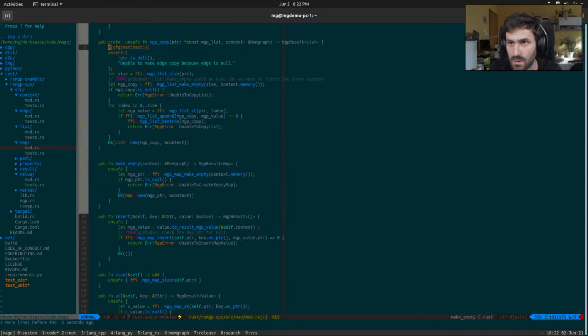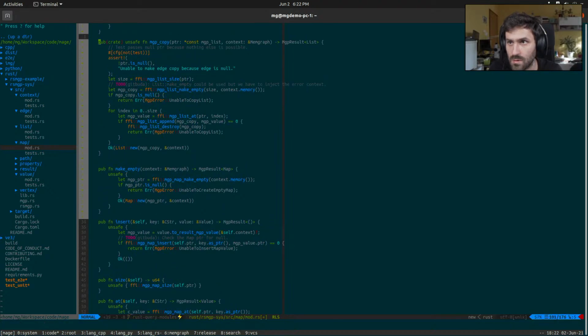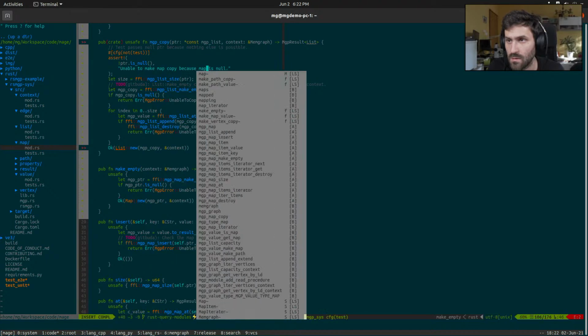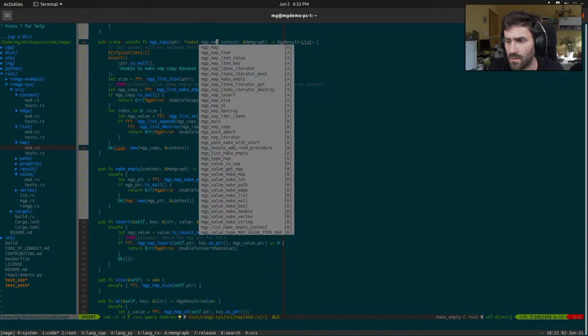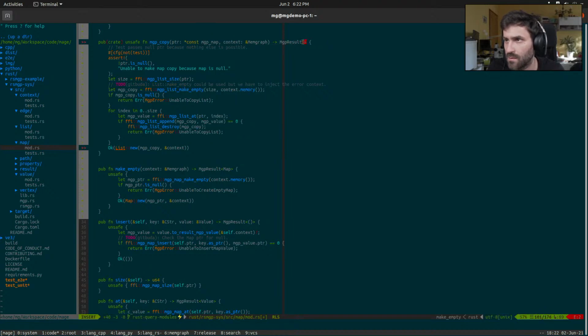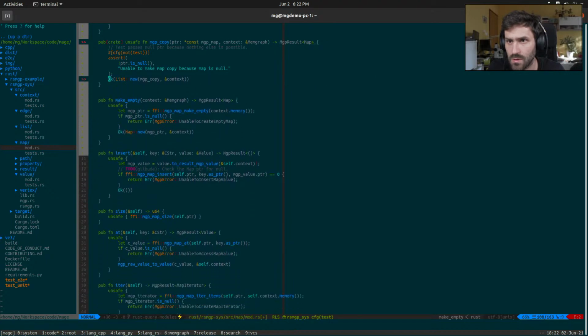But we don't need, except I have a copy paste bug here. Unable to make map copy because map is null. Map, yep. This is completely useless, and here we need map.